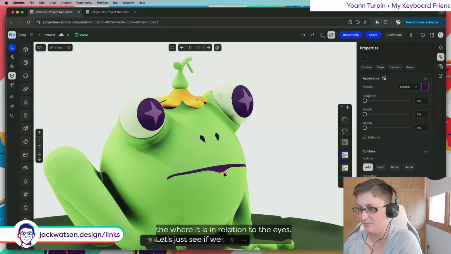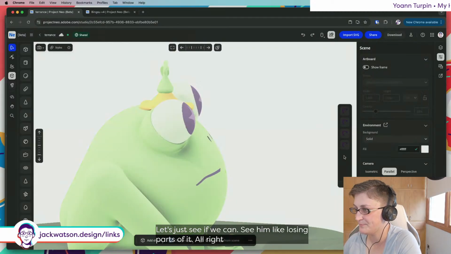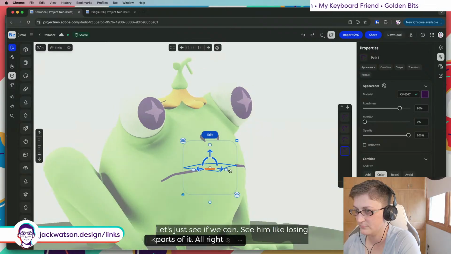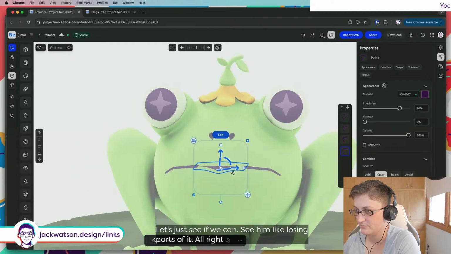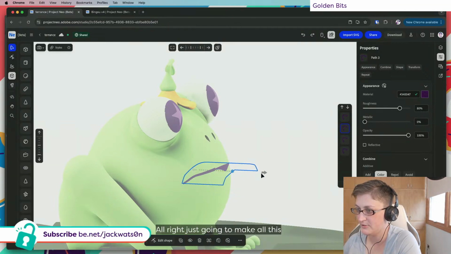Let's just see if we can... see, I'm like losing parts of it. All right. Make all this wider.